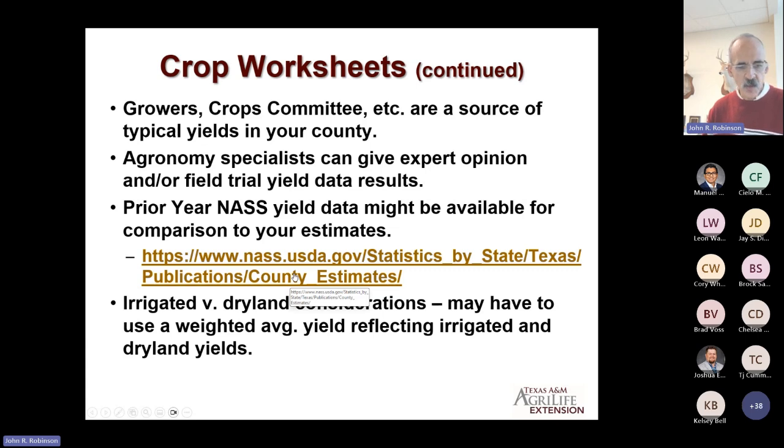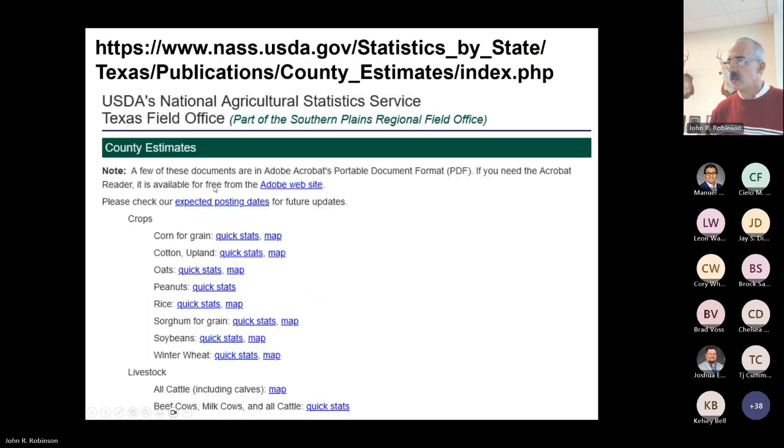You can look at their crop trials, their race trials, your trials. You got some yield data there. Maybe if you think it's representative of the whole county, you could use that as a source of data. So there's different ways to get at that. Like I said, there's historical yield data from two years ago, and by clicking on these quick stats and then choosing your county for all these particular crops.